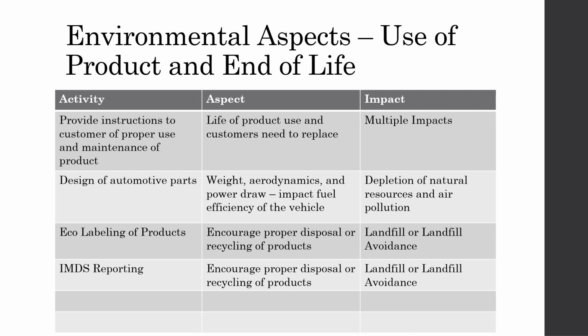In the design process, we can affect the environment in the usage of our product through the weight of the component, its aerodynamics, etc. So again, there aren't a lot of aspects here that we control or influence, but there may be a few things that you do that you could indeed add to your aspects list, and then consider the significance of that impact.